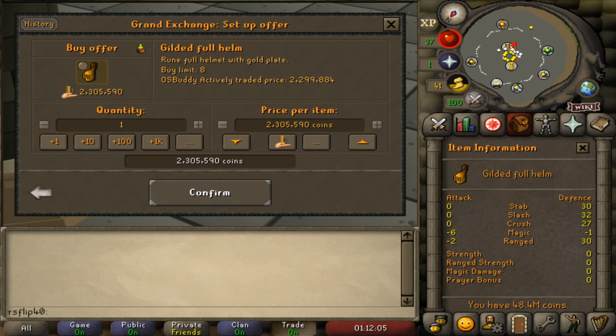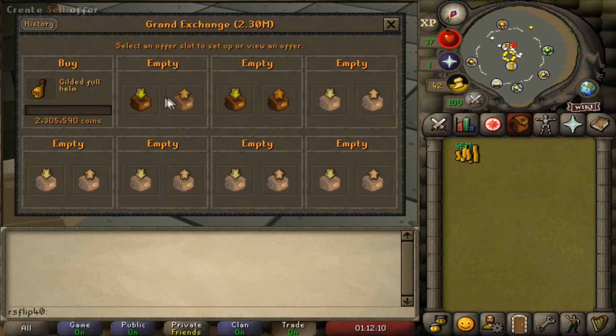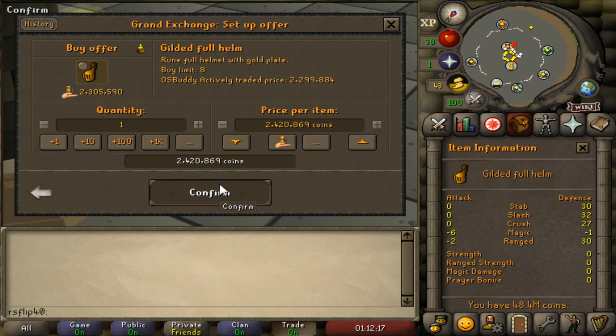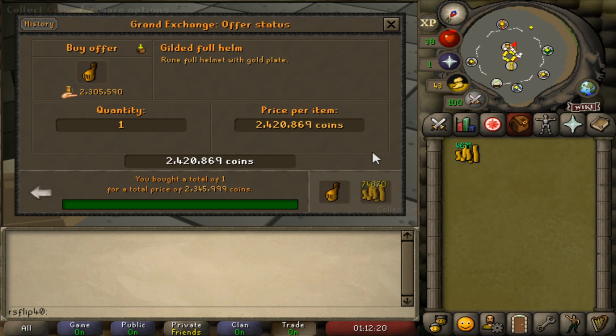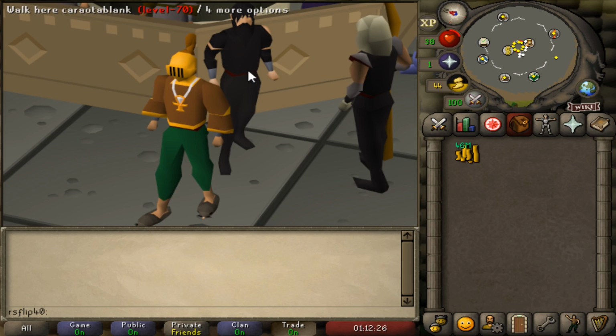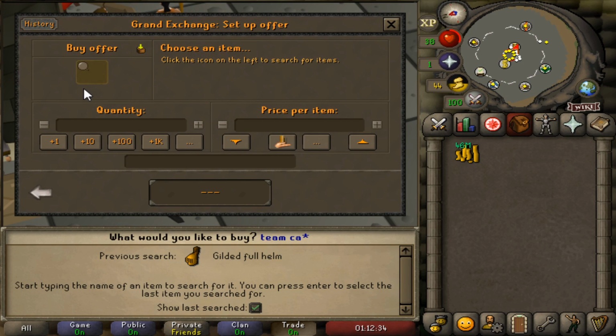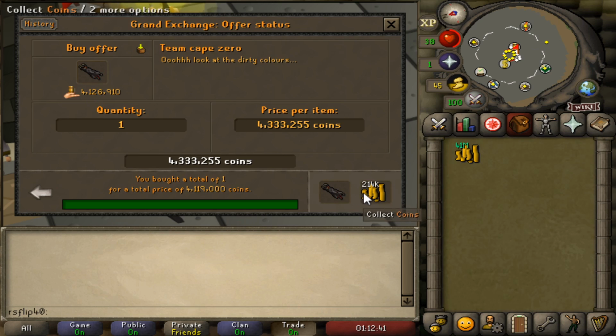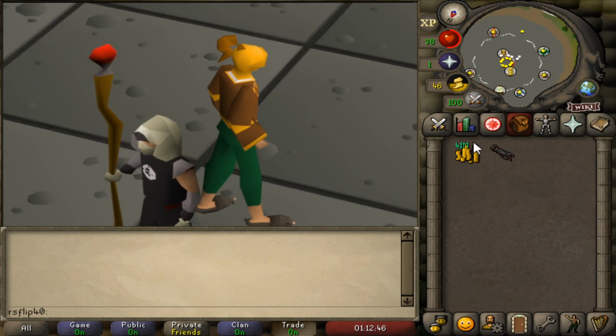Alright guys, let's go ahead and start buying some of the items here and see if we have enough money. We're gonna start with the Gilded Full Helm. Ooh, we didn't buy that, that's too bad. Okay, we're gonna have to bump that up a bit. Bought it for 23.45. Pop that bad boy on. Ooh, looking pretty sweet. Next up here, we're gonna get the Team Cape 0. And we bought it for 4.1 mil, pretty much. Here's the next piece of equipment.